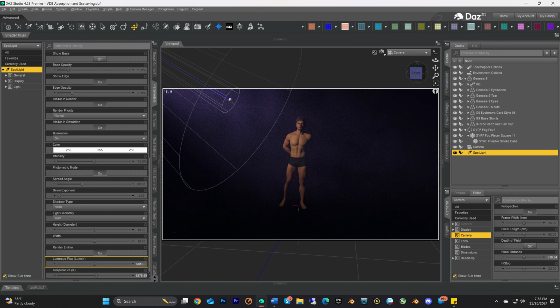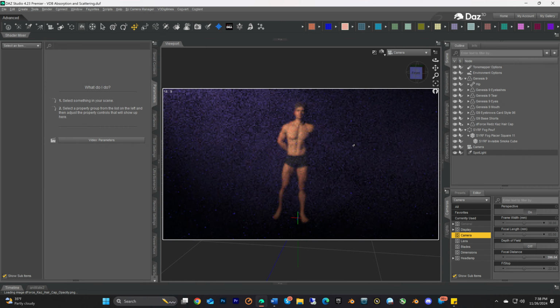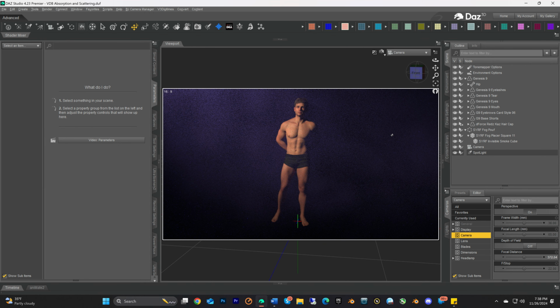Okay, see, it's making it through. And we could go even a little bit higher than that. We'll go 6. It's making it through the VDB to our figure because we've turned down the scattering. So we'll go to 8. Yeah, see? So this is working very well indeed now. We are now able to light things. It's been there all along. I just didn't know how to do this.